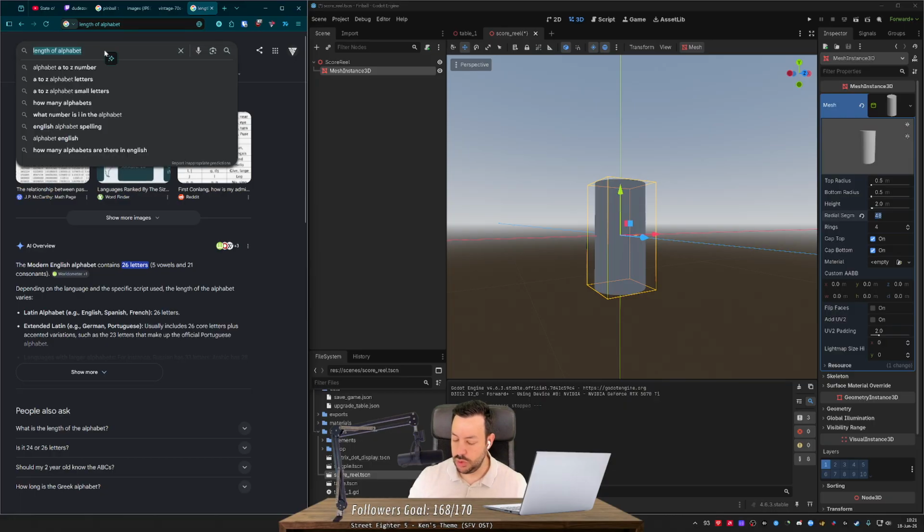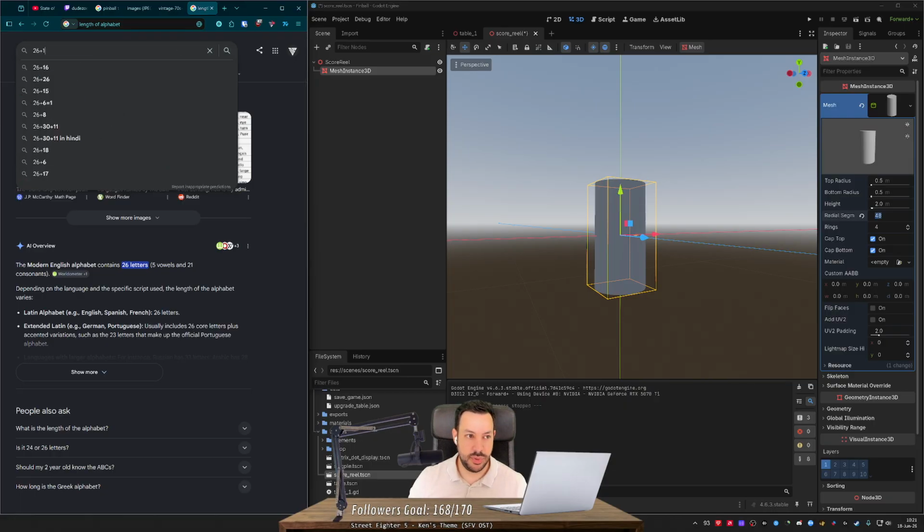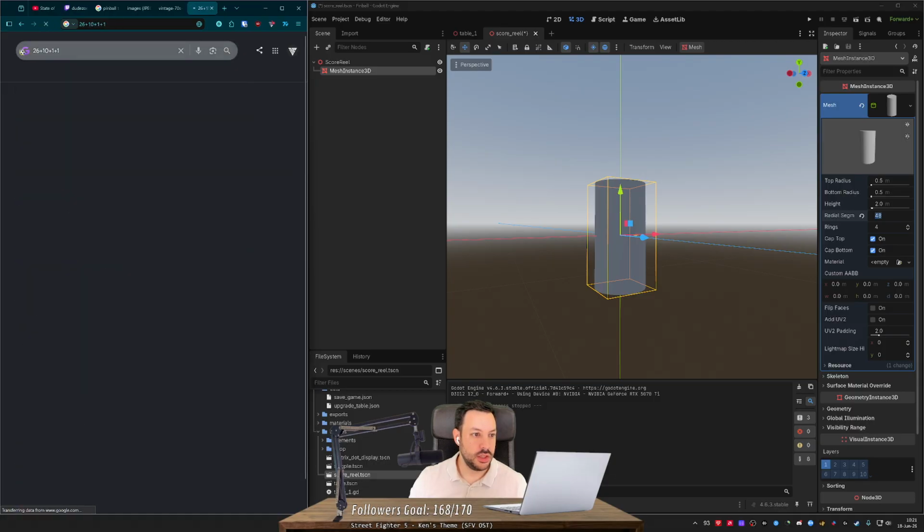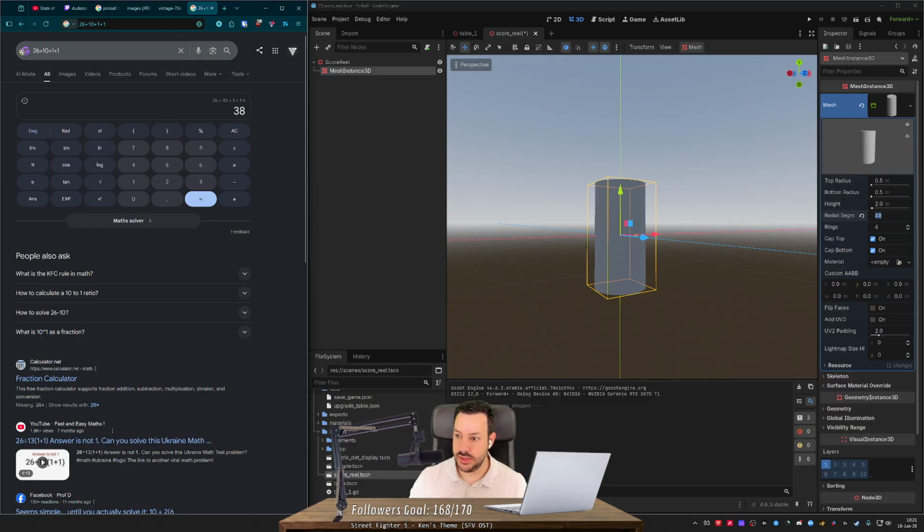So it will need to be 26 letters plus 10 numbers plus one space and maybe a colon. Hello, Mr. Bot. Goodbye, Mr. Bot. Rest in peace. Okay, so this would need to be 38.